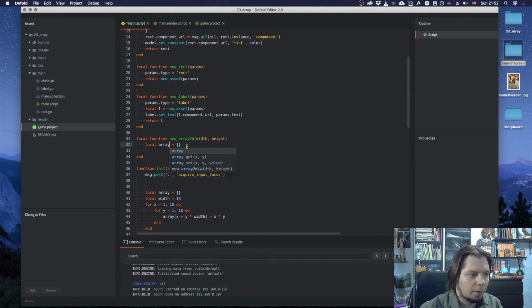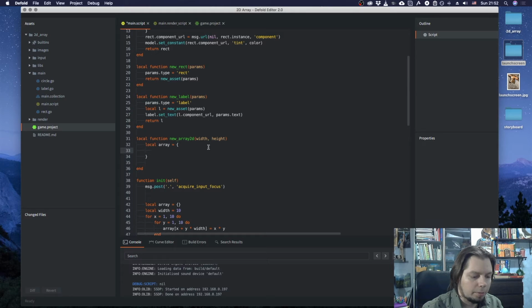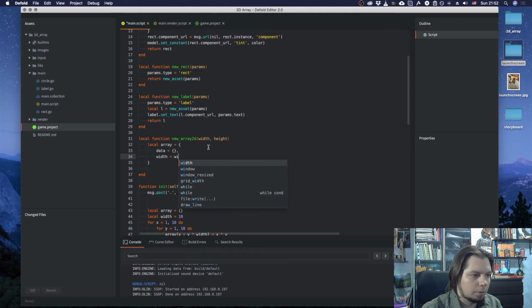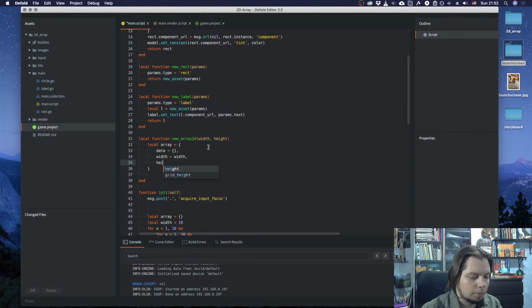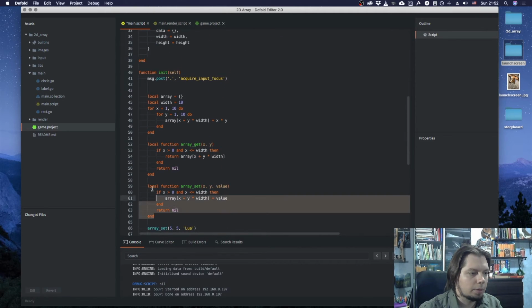Let's have array as a class, and inside array there is going to be data field along with width and height information. And now we need to copy these functions.